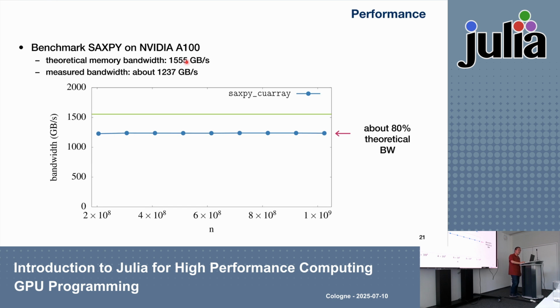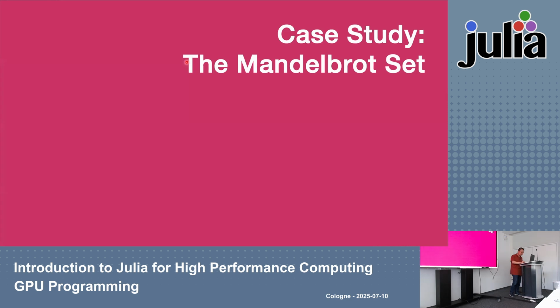If you remember yesterday for multi-threading, I did NUMA domain, thread pinning, lots of things inside, and finally the theoretical peak, I mean hardware peak, on CPU is 200-something gigabytes, but at the end of the day, I could only achieve 170 or 160, whatever. But here, 1,200, this is insane. That is why I'm so happy about it. And the next case study is Mandelbrot.